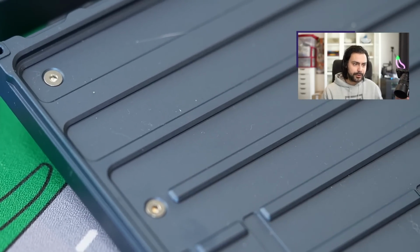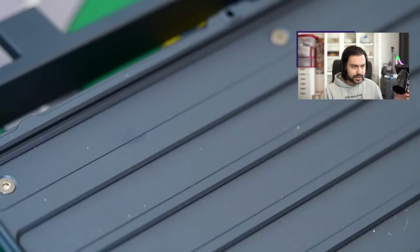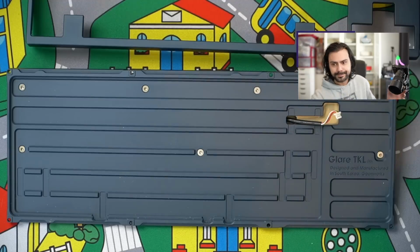I mean, that's countersunk, but you see that cat hair right there? It's chamfered. A lot of chamfers. A whole bunch.